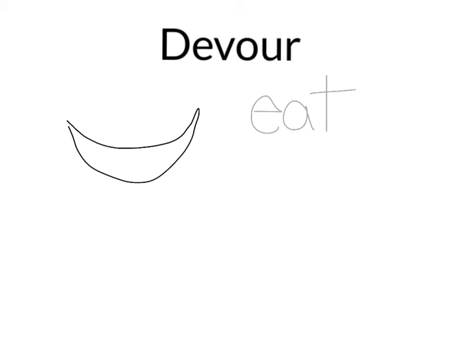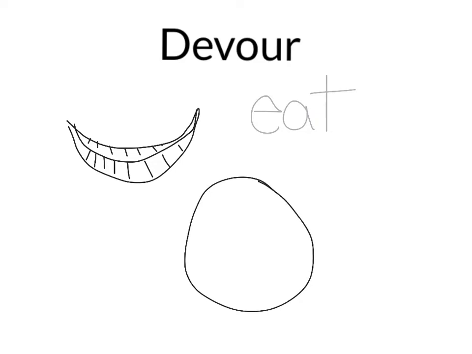The next vocabulary word is to devour. Okay, devour. Well, devour means to eat. But not eat in just any way, shape, or form. Devour is something you would do when you get a hold of something that you really like to eat. This is my mouth grinning and smiling when I go to Larry's Pizza. I don't know how many of you have ever been to Larry's Pizza, but I love it. They have all kinds of pizza there.